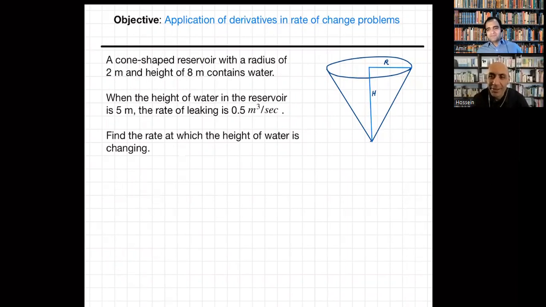I'm good, thank you. So Amir, if you remember, last week we had another video. You helped me solve that one. It was about rate of change, and we used derivatives to solve that problem. Here I have another problem. This is also an application of derivatives, so please help me to solve this problem as well.